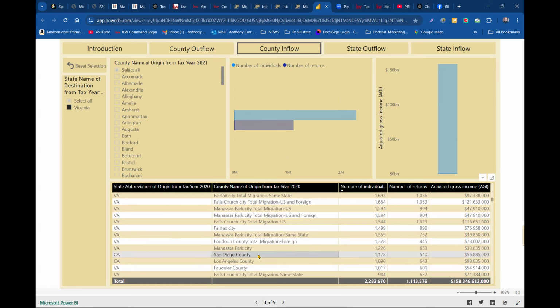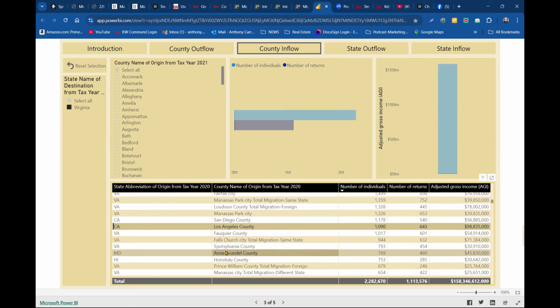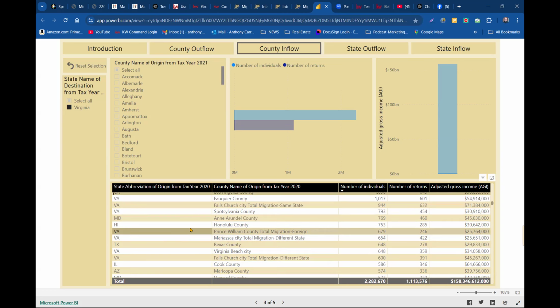So I'm going to go to San Diego County and Los Angeles County and find some agents there. I mean, look at this. That's 1,180 plus this one in Texas. 1,180, almost 1,400 households just from those 3 counties.